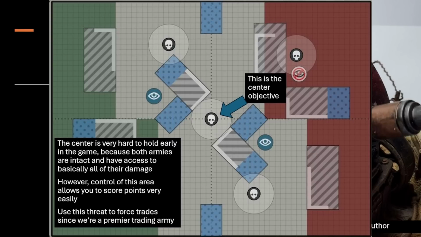However, control of the middle of the board allows you to score points very easily. Having control of the middle allows you to score area denial. It allows you to score your second cleanse. It allows you to get to your opponent's side of the board in order to score behind enemy lines. You can go out of the middle if you start there in order to get engaged on all fronts. You're able to pull line of sight on a lot of different targets by being in the middle of the board. And of course, by standing on the middle objective, you're threatening to score primary when your opponent is not.